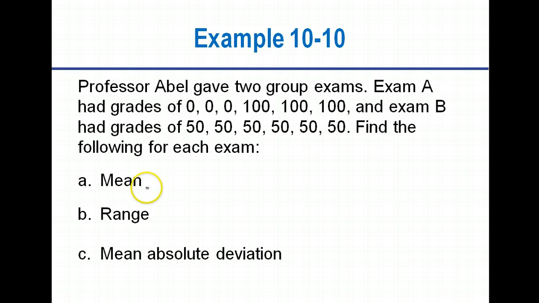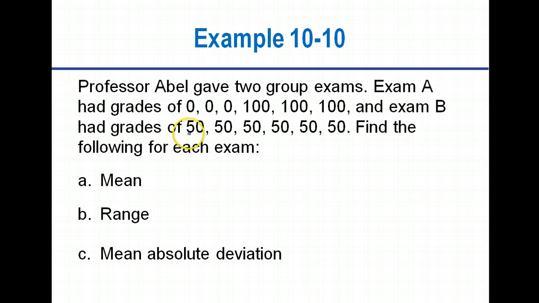Okay, let's find the mean for each of the exams. Remember, how do we find the mean? Well, we add up the data points and divide by the number of data points. So in each of these exam groups, there are, let's see, 1, 2, 3, 4, 5, 6. So the groups are the same size. They each have 6 exams. And to find the mean, you add up the data points and divide by the number of the exams. So here, in the first one, we are adding 0, 0, 0, 100, 100, 100, and dividing by 6, right? So for exam A, it would be 300 divided by 6, which is 50.